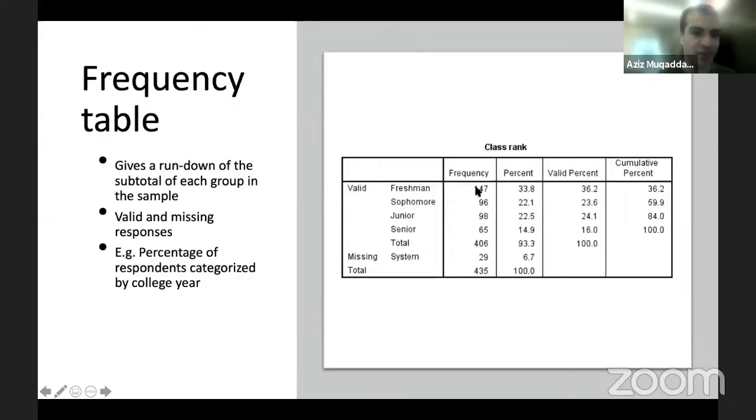It's just giving you the breakdown by each group. Then you have the raw percent and the cumulative percent. The cumulative percent adds them up, stacking them one above another until you reach 100, to make sure that you covered all of the samples. So it must always end up totaling 100. So when you see frequency in an article, that would mean a frequency table: how many individuals were in each subgroup.